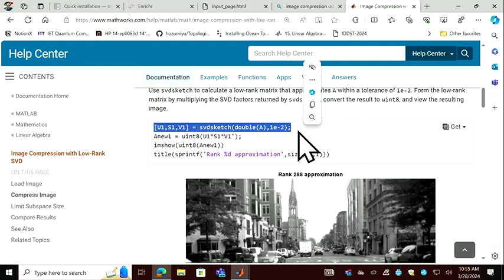If you select more components, you will reconstruct the original picture almost perfectly. But if you select only the top 2, you will lose a lot of details in this original picture. So with this SVD sketch, if you give this cutoff, it will automatically select the level of the reconstruction.